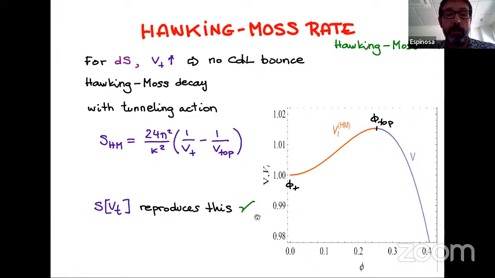So in the tunneling potential formalism, without the Coleman-De Luccia interval, everything happens in a very simple way. There is only this Hawking-Moss interval from phi plus to the top. And if you plug in the formula for the action that I wrote, Vt equal to the potential, as it happens here, then you will find that this integral can be solved exactly, and what you get is precisely the Hawking-Moss rate, okay? Which is a nice property. You don't need to modify your action to take into account this phenomenon. It comes out automatically, okay?